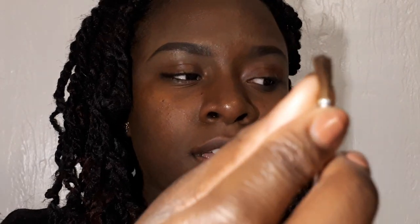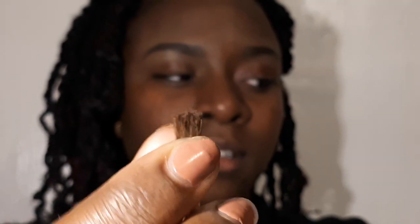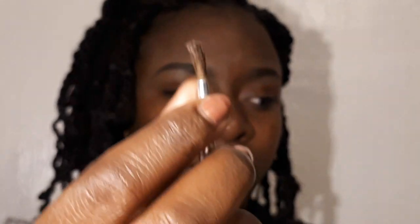There you go. This one is a watercolor brush because you see how fluffy this is? This is fluffy compared to how this one is. It's more dense. It's also a different color. So yeah, the watercolor brushes usually come in brown. That's a little art 101. If I'm wrong, I'm sorry. That's what I was told.